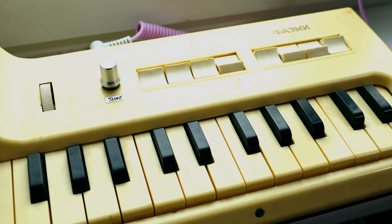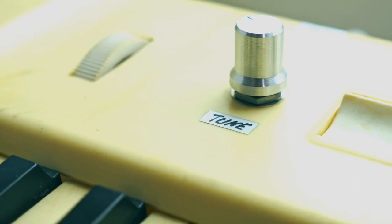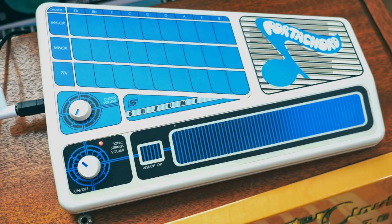The instruments that I chose for that are the Soviet Faemi, and this is the rare Mark I version, which sounds so much heavier than the one I featured in this video. It's not even a joke, it's amazing. And then I've got the Porter chord here. These are going to build the foundation of the track.